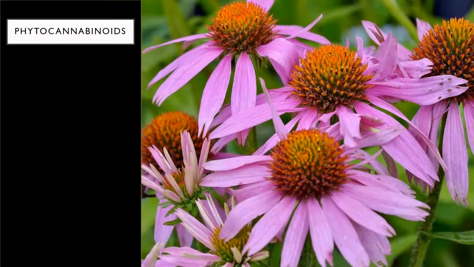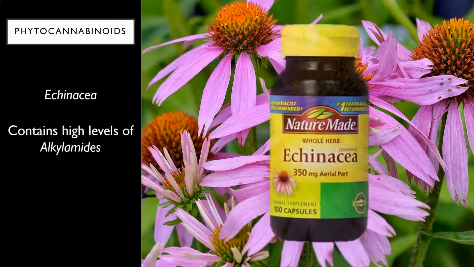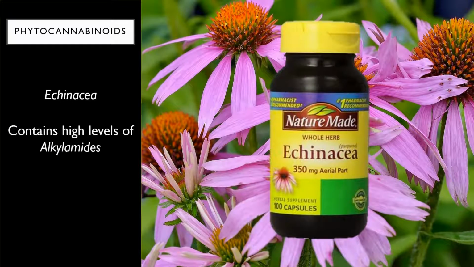Do you know what this purple flower is? I'm willing to bet everyone has heard of it. Most of you have even tried it at some point. Here are some hints. It's been taken for thousands of years and is taken for managing blood pressure, controlling blood sugar, a natural way to fight anxiety, and for reducing inflammation. It is echinacea, and it's very high in alkaloids, another phytocannabinoid. Do those benefits sound familiar?